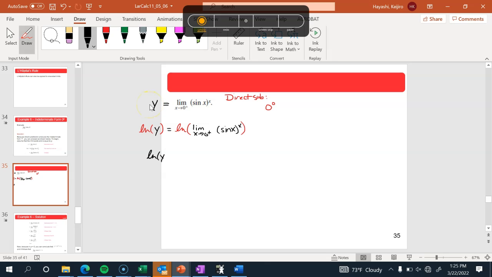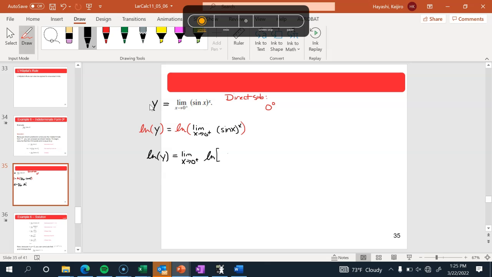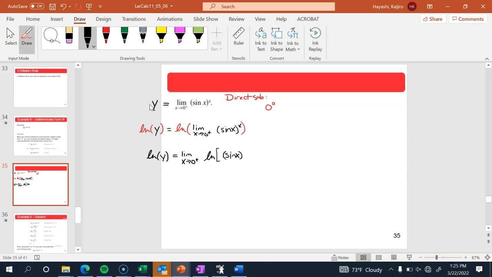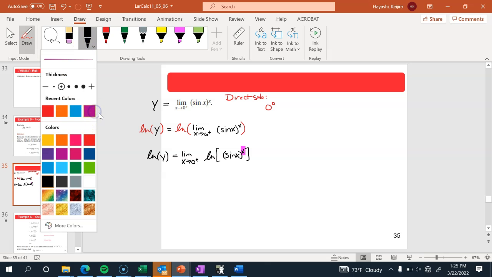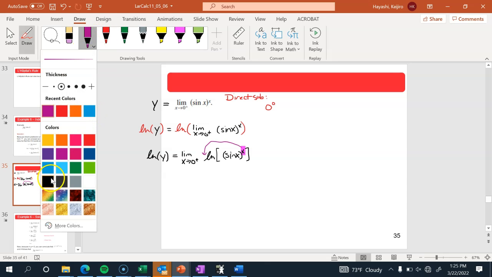I mean, you can skip right to this part if you'd like. You don't actually have to write it this way and then go through the process of interchanging it. You can just write the limit first and write the natural log on the inside. But we'll use that log rule to take that power out, put it in the front, and do the same deal as the previous one.